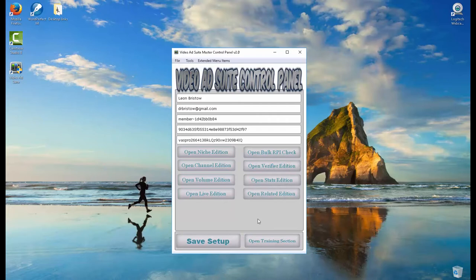Edition. Now this tool is supposed to be for helping you with YouTube video ads, but there's several of these tools, and they're all individual tools that can do things much different than just doing video ads for YouTube. So I'm going to bring up the tool, and I will be pausing in between things to shorten the time of this video.